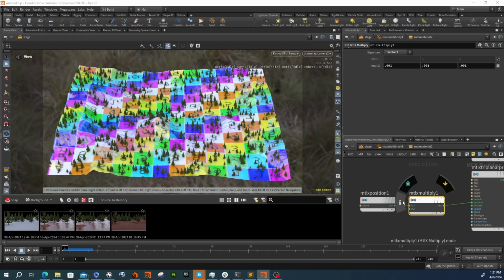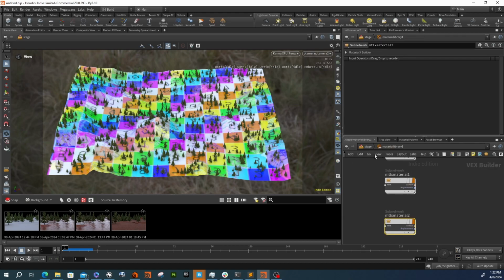Now the interesting thing about this is by multiplying it by 0.001, we're essentially taking this from what would have been a 1 meter or 1 unit square object and blowing it up, which is 1,000, right? So tenths, hundredths, thousandths as far as the size. So it's really mapping an exact UV map scale onto this, so the texture map is going to just stretch one time on this object.